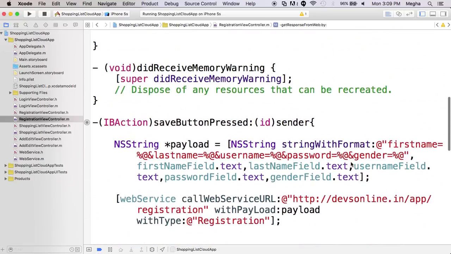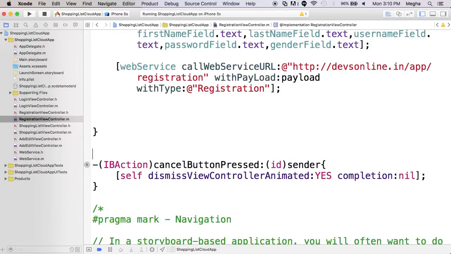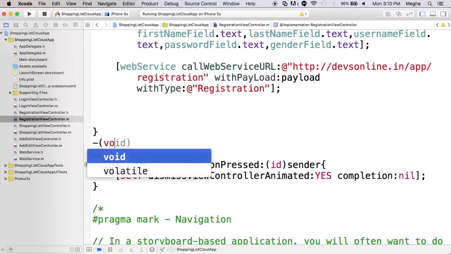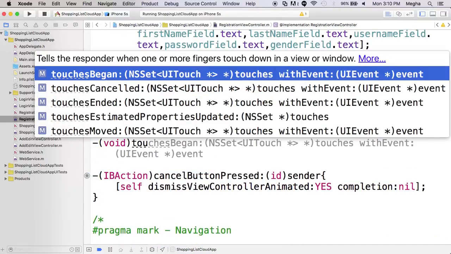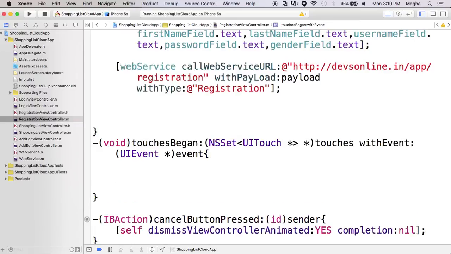Let's see. And a couple of other things that are very important, I would recommend doing. If the user touches begin, disable the software keyboard.